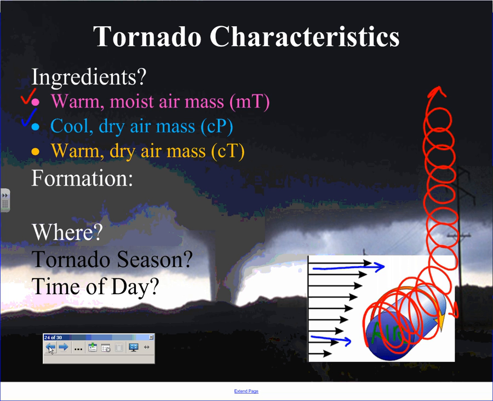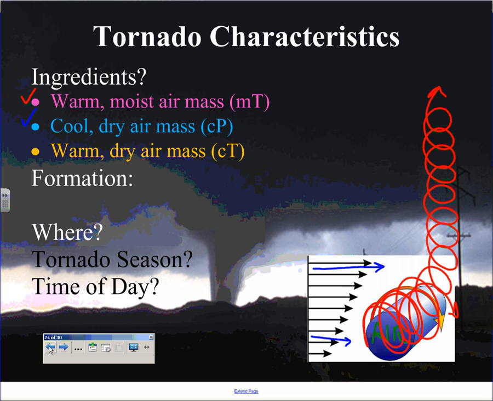The reason it's not in the winter is because in the winter you don't have very warm, moist air rising from the Gulf. The reason it happens in the spring is simply because that's when those air masses are mixing, and that's when you get a big difference in the air masses. So that's the reason for the season. It's not earlier because the warm air isn't really coming up from the Gulf yet.